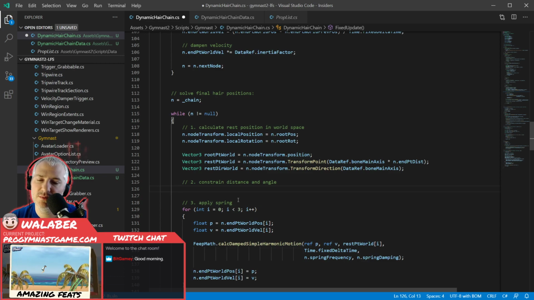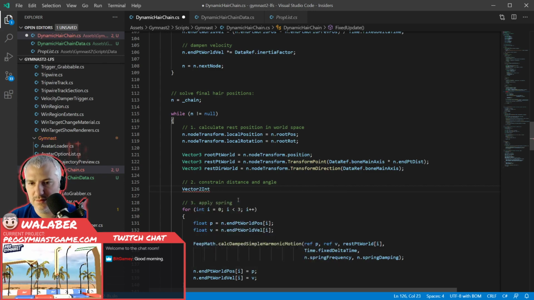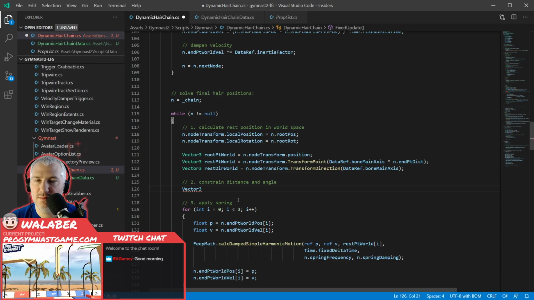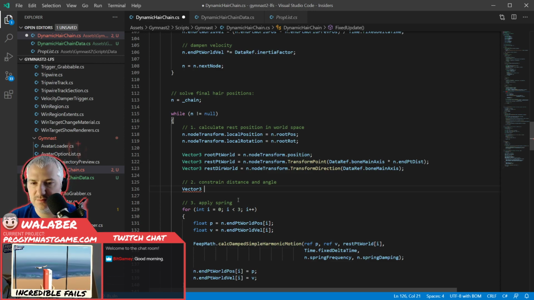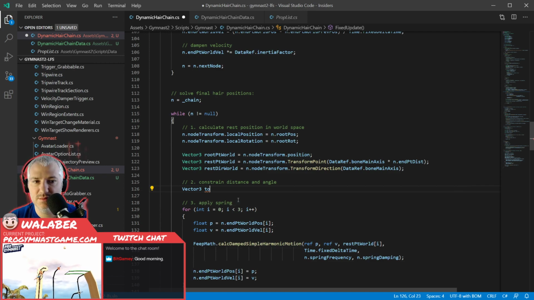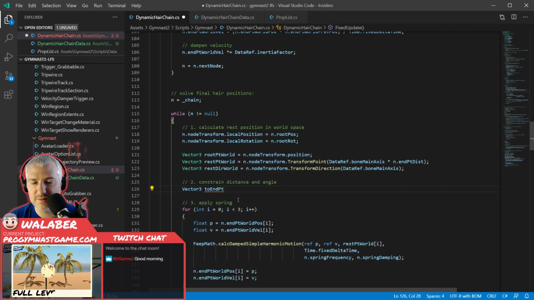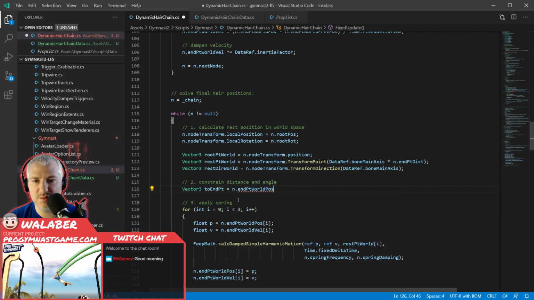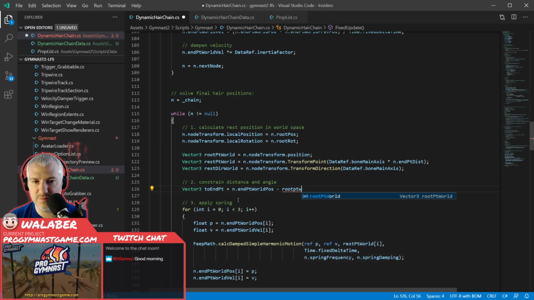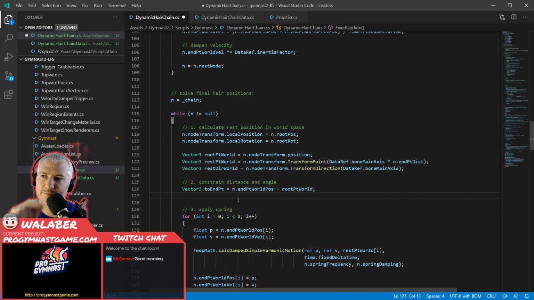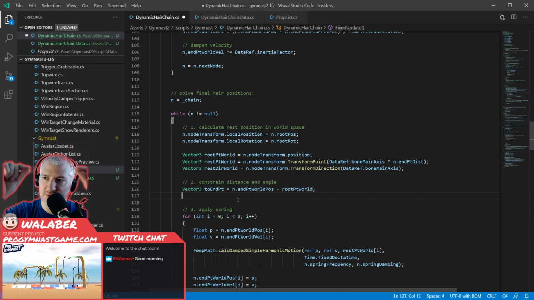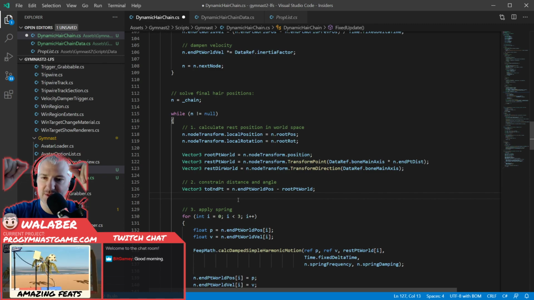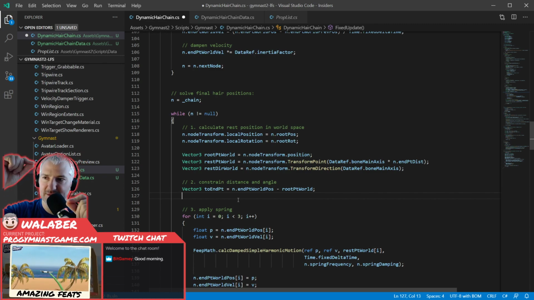So now we need to know the current, this is two end point. And we say n dot endpoint position minus root point world. Okay, so now we know our point here. We have a line saying this is the direction of ideal no rotation. That's what's rest dir world. Now we have a thing called to endpoint, which is wherever that thing currently is. So now we have these two here.